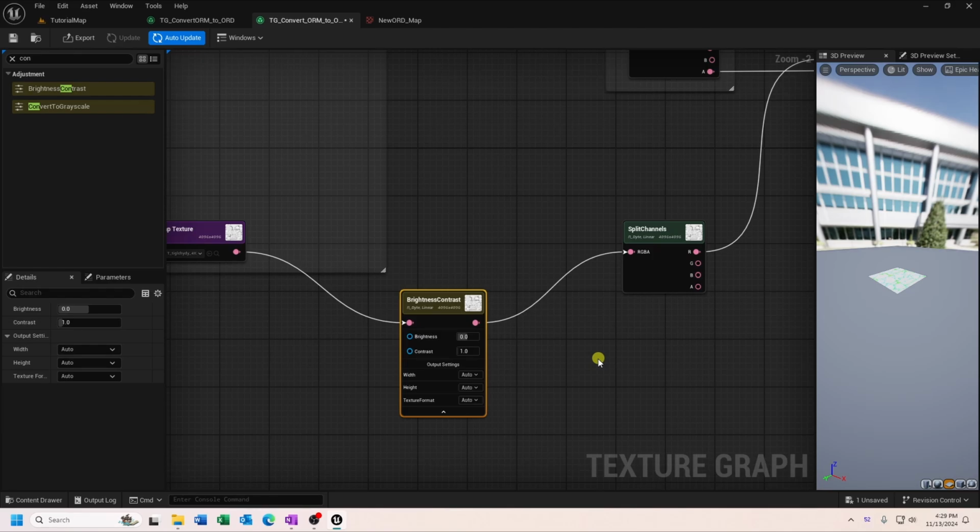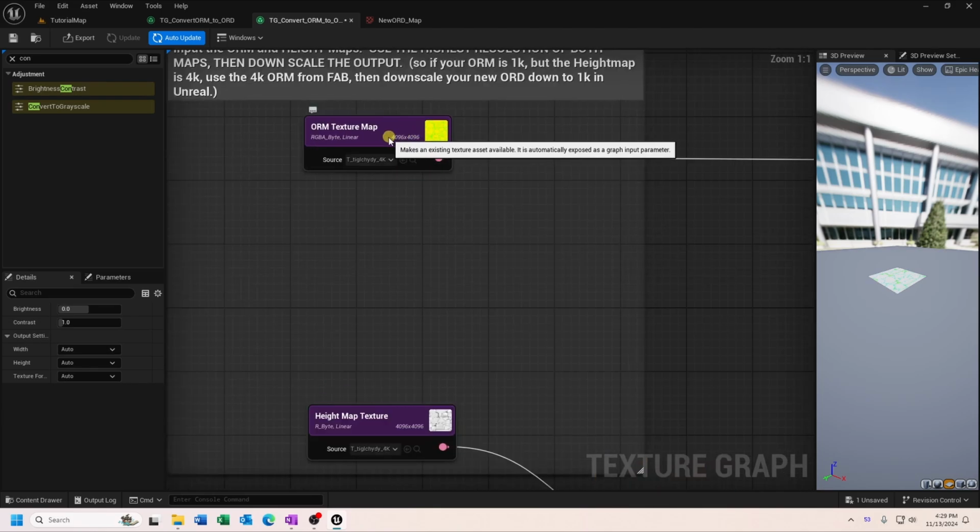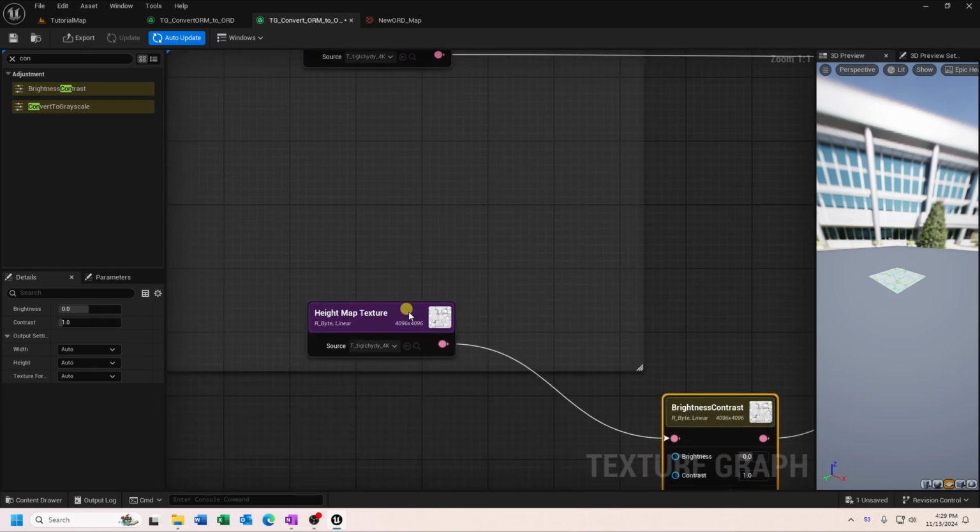So now just some words of caution that I've noted in my comments that you see in the graph here. First, your input textures must be the same resolution, or else the texture graph won't generate a proper output file. So if your project requires a 1K cobblestone texture, but the height map is only available in 4K, then you have to download the 4K ORM texture and place that in your texture graph.